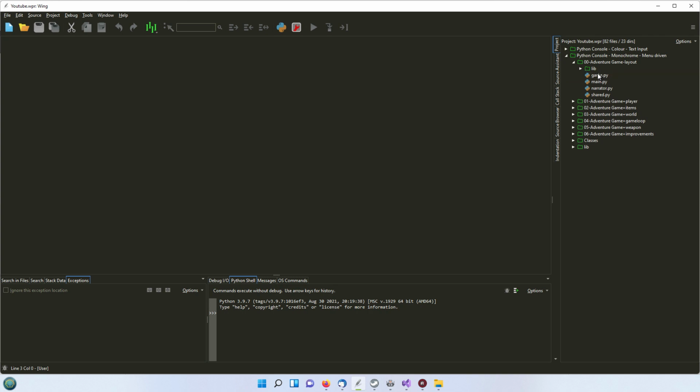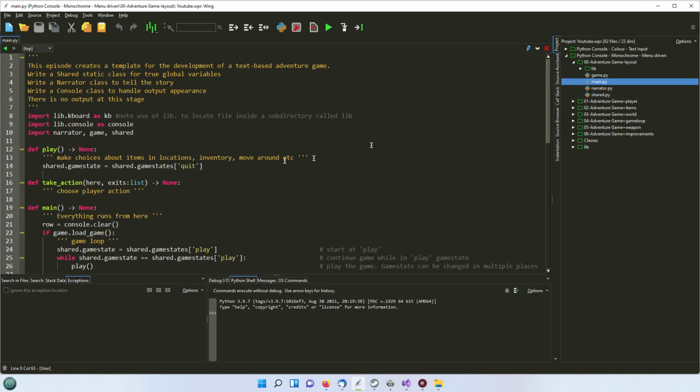So we're going to be dealing with 4 files today. I'll start with the main one, which is of course where everything runs from. I called it main.py because if you are using Replit to do your Python coding in, the basic first file that you're given in Replit when you start a new project is called main.py. So I thought, okay, let's leave it at that. You can put this code into Replit and it will run quite successfully.